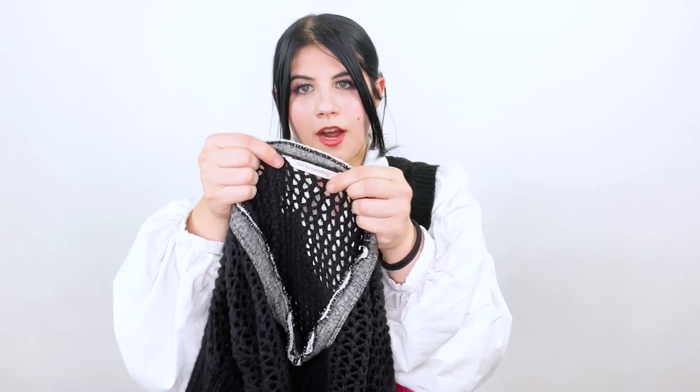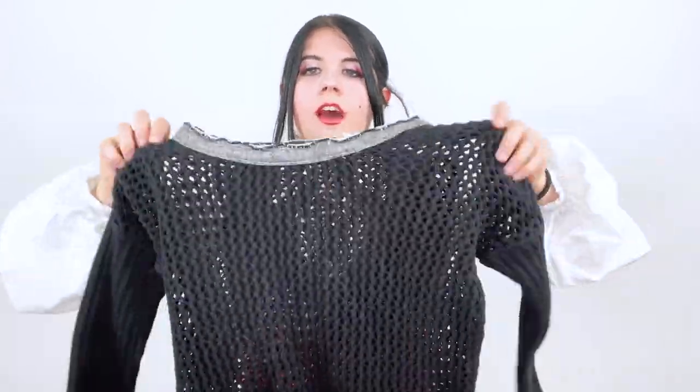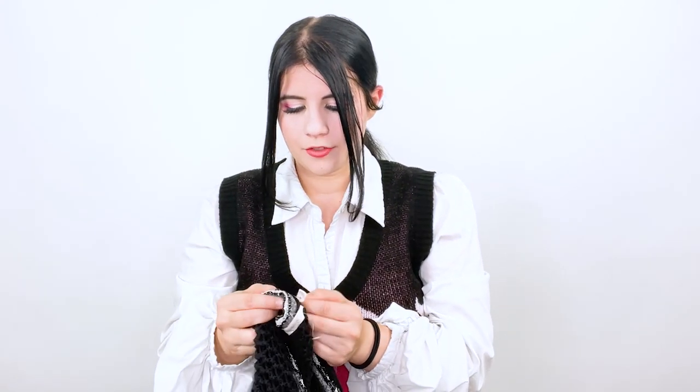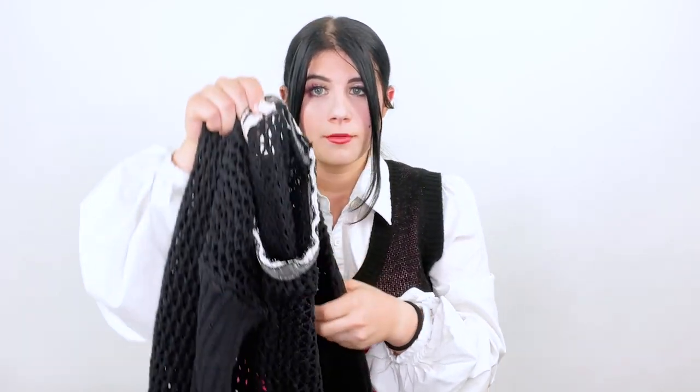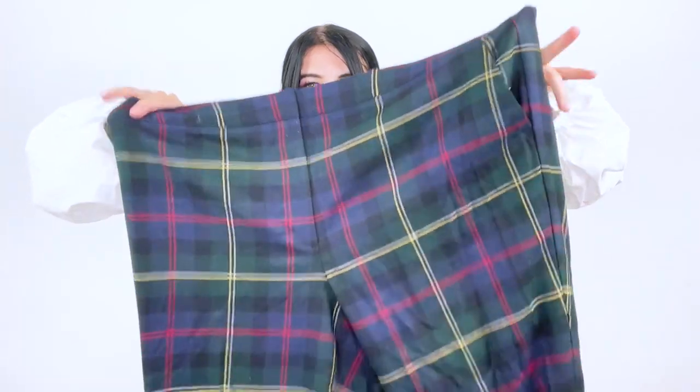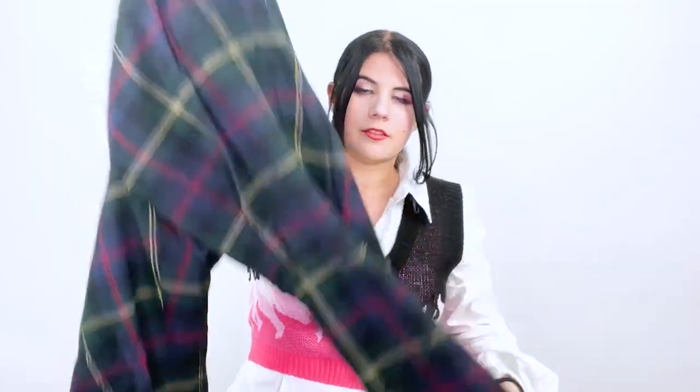Next is this Soft Surroundings sweater. I used to pick up Soft Surroundings all the time and it did really well, always sold pretty quickly for like $20-$25. But it hasn't been moving as much lately, so I'm picking up more interesting pieces to see if those will still do all right. If they aren't, I'm just gonna have to stop picking it up. It's a size medium. Next is this pair of Talbots pants. They are plus size, size 16W, and they are a wool blend plaid pant called the Hampshire ankle.